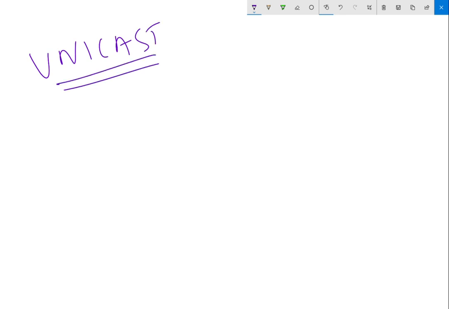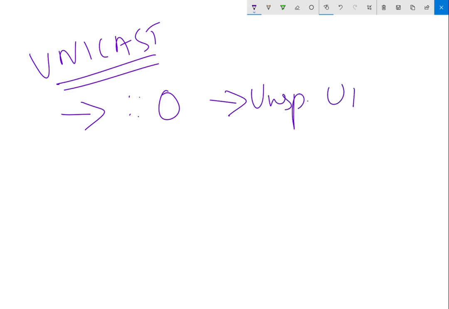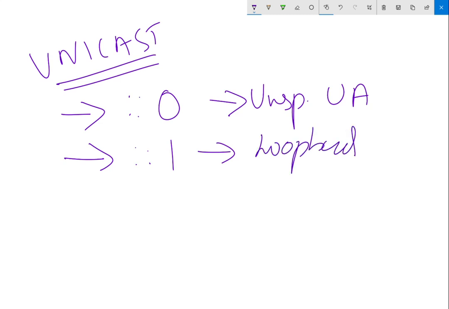And the third one we were talking about is unicast. Unicast has a lot of categorization, classifications. Like the first thing in unicast, you represent with all zeros. So what is this all zeros? You say it is the unspecified unicast address. Why? It is literally all zeros, like we use default routes in IP version 4. The next one is all zeros, but the last bit set to 1. This one we call a loopback. So in IP version 6 also you have loopback, the loopback unicast address.